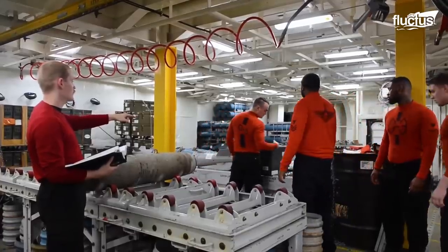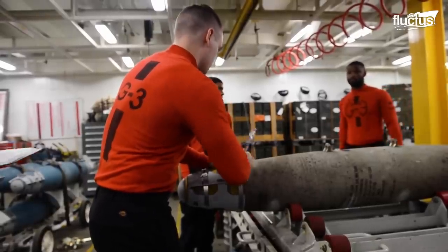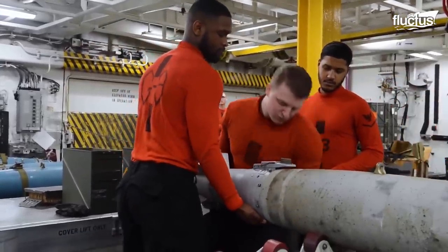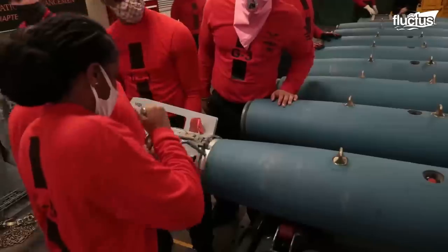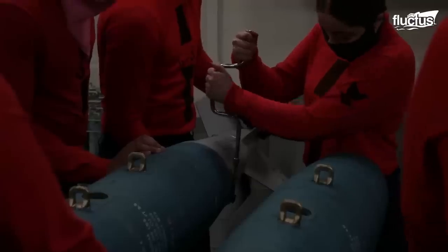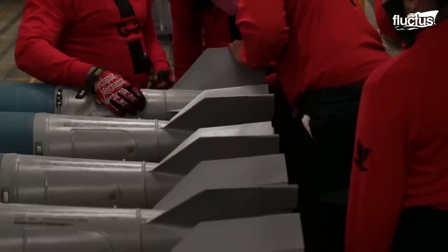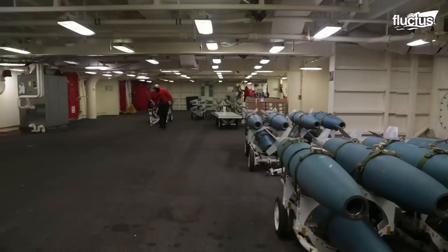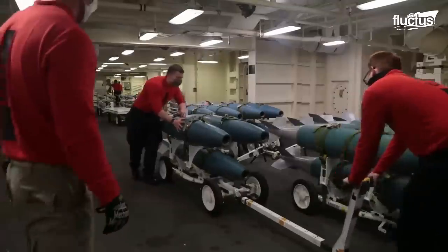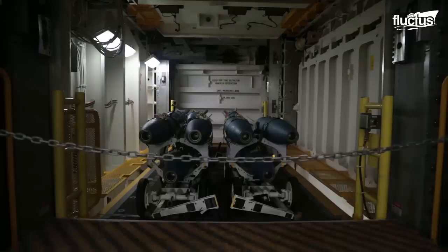All the ammunition and weapon systems of the aircraft carrier are stored in the weapons magazine. Here, the specialized rooms have blast-resistant airlocks and several safety devices, including a system to flood the compartment with seawater in an emergency. Also, redundant systems and backup plans are implemented to ensure continuous operation in case of any emergency. Considering these safety procedures, not only the weaponry of the vessel itself is stored here, but also the weapon systems of the aircraft that are stationed on the ship.